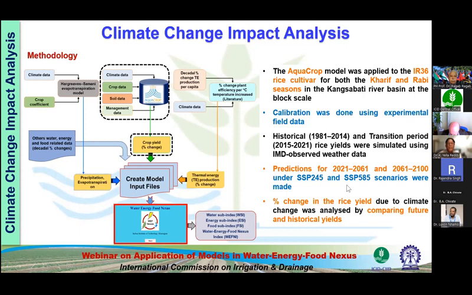And for future scenarios, we have used predictions for 2021 to 2061 and 2061 to 2100. And percent change in rice yield due to climate change was analyzed by comparing future and historical yields, and all this information goes into the water energy food nexus model for calculating the indices.